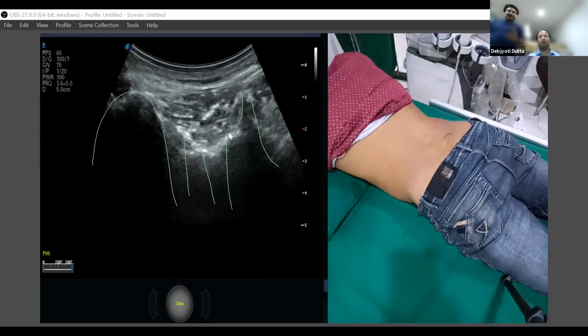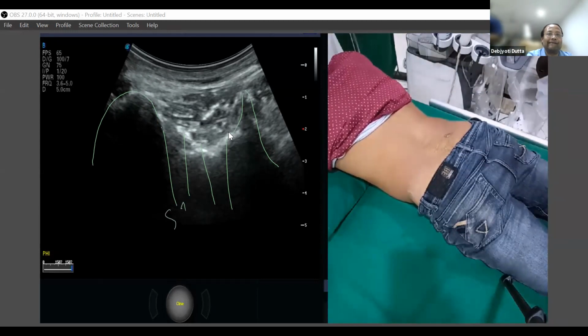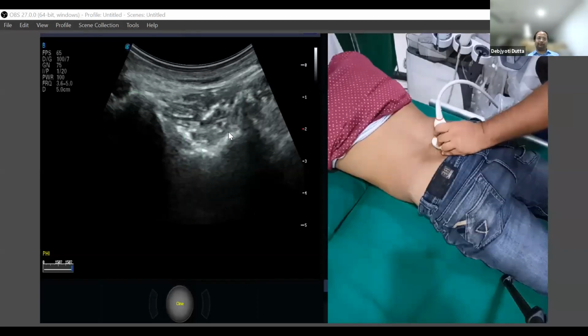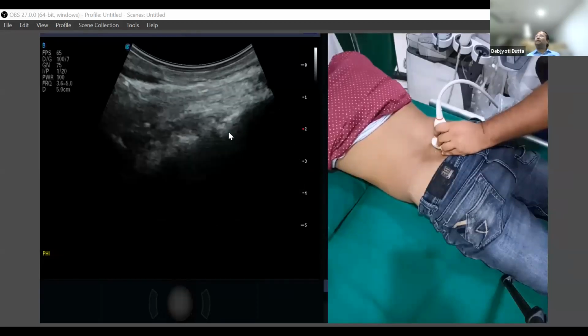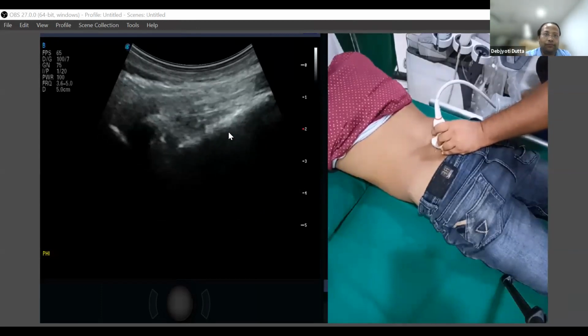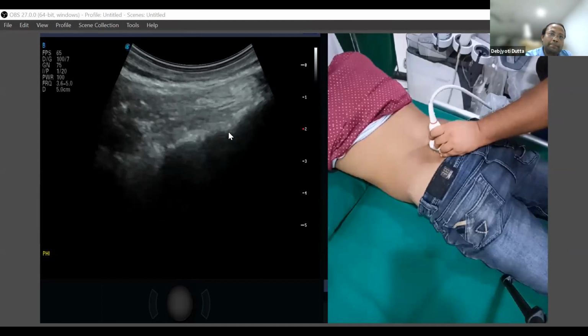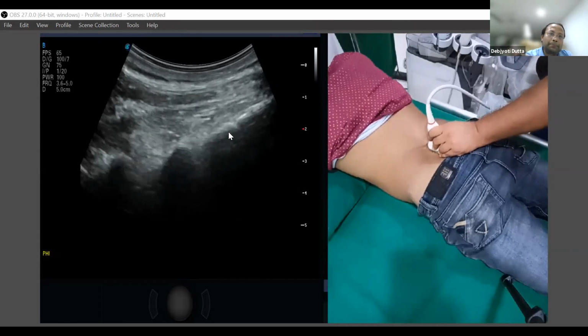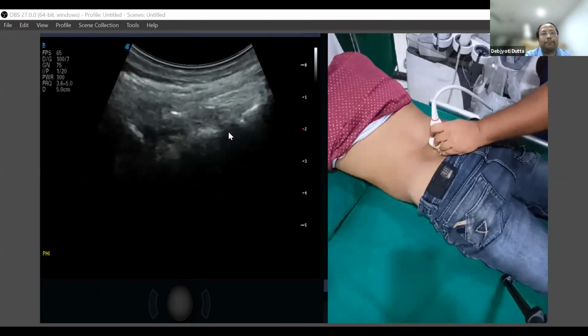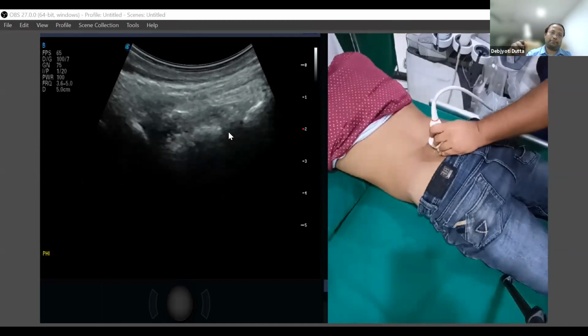Dr. Chinamara has drawn for you. So I think this is very much clear about the sacroiliac joint. Now if we see the longitudinal view at the midline with the curvilinear probe, again the same thing. That means at the top there is the aspect marker. So the left side of the screen is the cranial side.